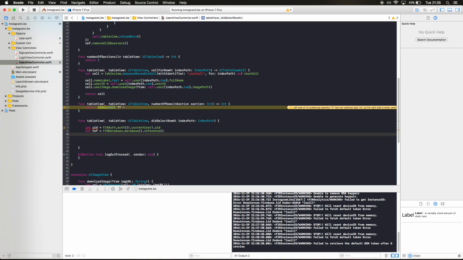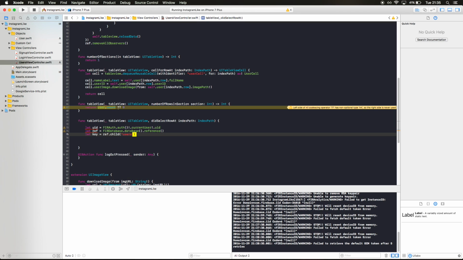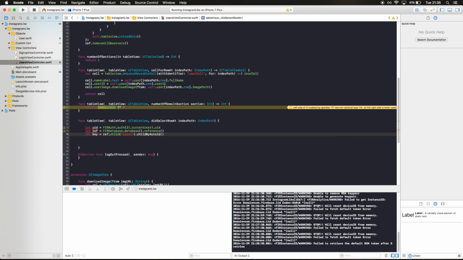Now we have our user ID, and we want the reference of our database, which is FIRDatabase.database().reference(). And something else that we're also going to need is a key, because we're going to add all those users under a unique string, which Firebase can give us as a key. And the way you get these keys, you say let key equals reference.child, and that child is our users folder, and you can say .childByAutoId(), and this is going to give you the ID of another child, and you want to get the key. Now, key is going to be something unique every time this gets called, and that makes it very safe for us to add followers and following people into our database.